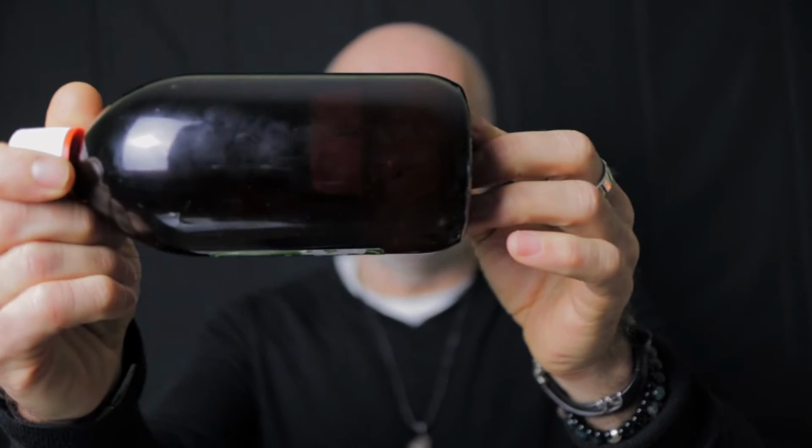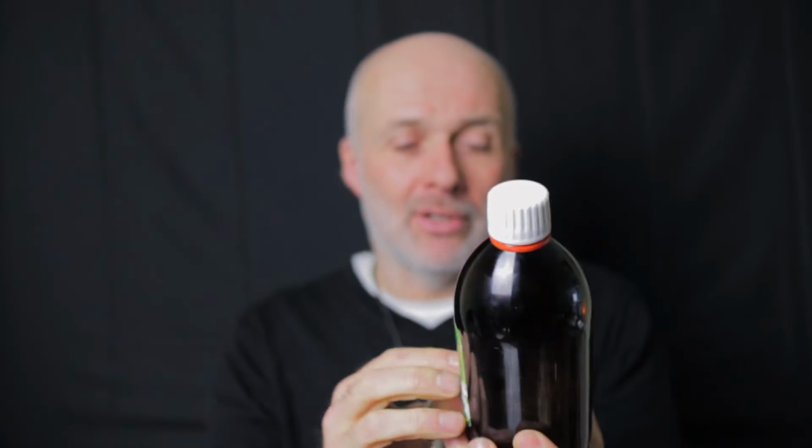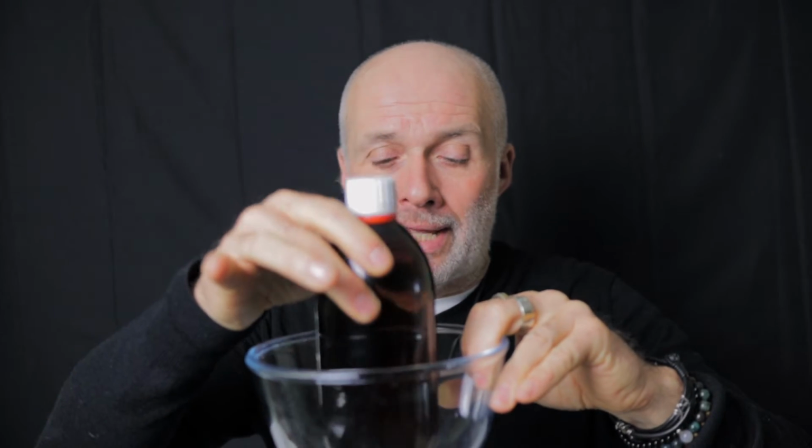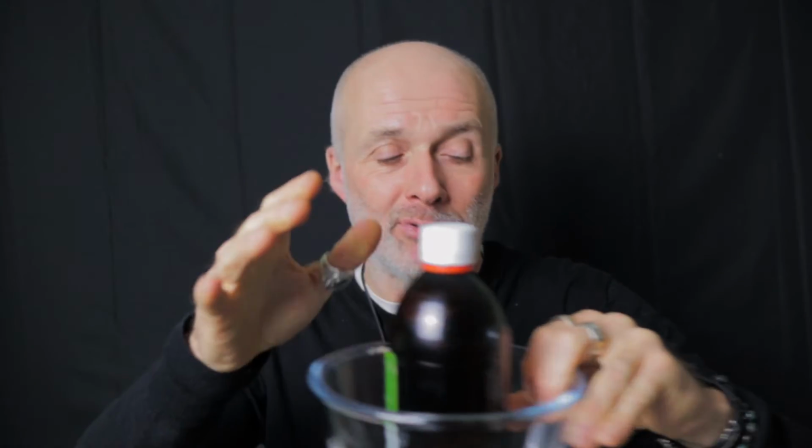And you need to mix it. You don't take it neat. By the way, I don't know if you can see that, but it actually goes solid. It turns solid at between, it's either 16 or 18 degrees, I'm not sure which. So if it does that, and you want to use it, I get a bowl or a large mug, put hot water in that and just drop that in there, just loosen the cap off a bit, leave that for about 10 minutes, it'll turn back to liquid.